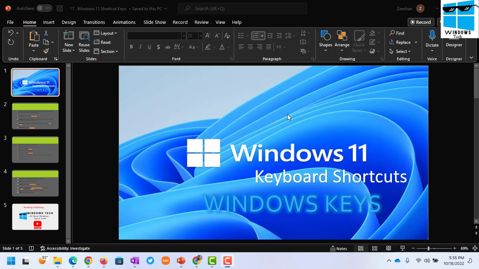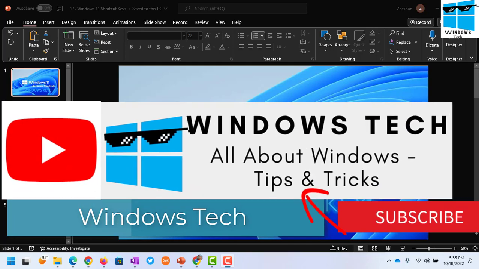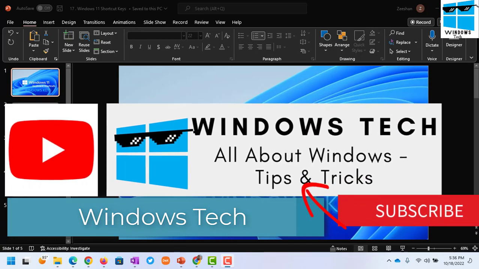Some 20 amazing Windows shortcuts that you might not be aware of and have not been using. Use these shortcuts to make your life a lot easier when using the Windows operating system. Now, in Windows 11, there are some amazing cool shortcuts that will make your life a lot easier, and I'm here to tell you about those shortcuts very quickly and very easily. So watch this video till the end and learn about all these amazing shortcuts.